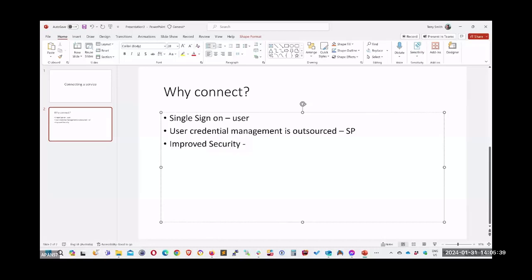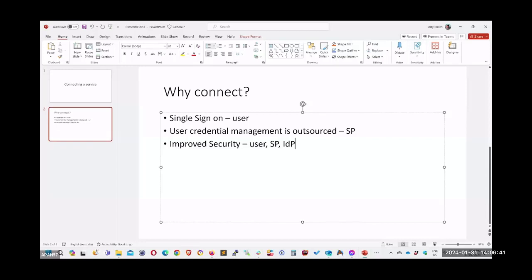And that benefits everybody. The user benefits, service provider benefits, and the IDP benefits. Because the surface attack area for the bad guy to attack and try and infiltrate your organization is limited to one site, and that's your IDP. So you can put all the fences and barriers and moats and other technology around your IDP to make it as secure as possible and try and eliminate any infiltration by the bad guy. You can put multi-factor authentication on to help protect the user from themselves and from phishing and other attacks. And for the service provider, they have a high level of assurance that this user is a valid user from the university. So that's another fairly significant benefit.